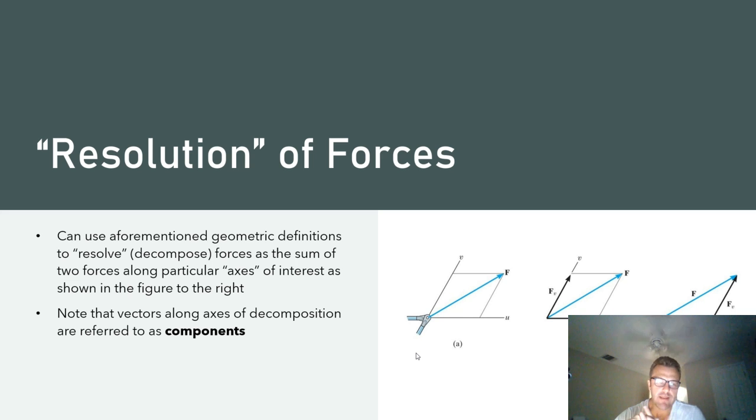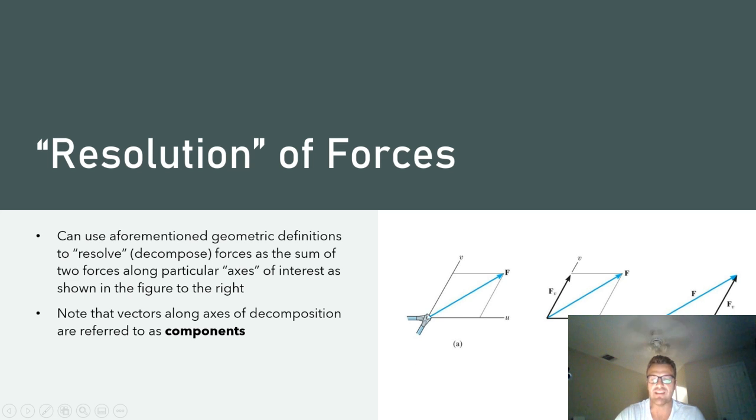Well, as we'll see when we get to that point in the text, what we need to do is define the component of the force that's coaxial to that actual rod. So what component of the force is actually aligned or acting upon that rod? In this case, the rods themselves define coordinate axes for which we'd be interested in writing the resultant force acting on the pin as the sum of two forces which are aligned along those coordinate axes. So that's a lot of words, but hopefully you see graphically what's going on.